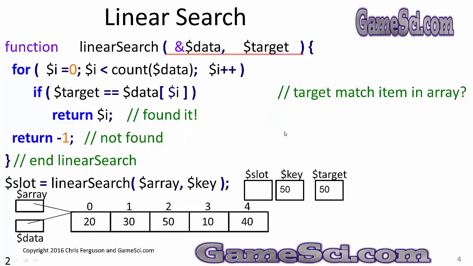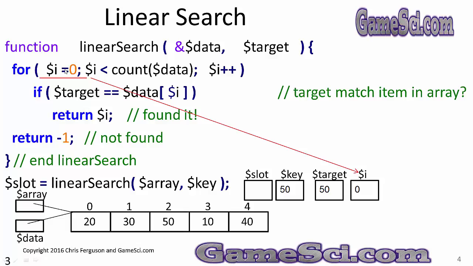We're into the code and executing the code. Target here is a local variable. It's right here. It's going to get a copy of the argument $key. So this is passed by value. So key and target is a copy. Target is a copy of key. Look at how data was handled. Data was handled differently. Because of this ampersand, data was passed by reference. Data is going to point to the same array. It's not going to make a copy of the array. Sometimes when you pass large arrays, it takes a long time to make a copy, and that ampersand prevents the copy from being made. However, it's still the same array, so we're going to search it.